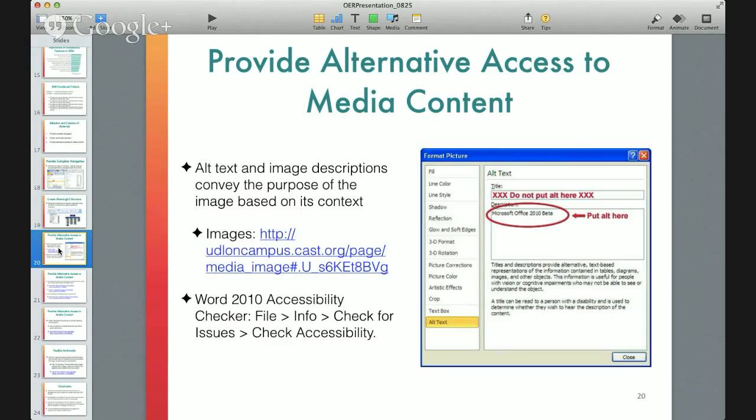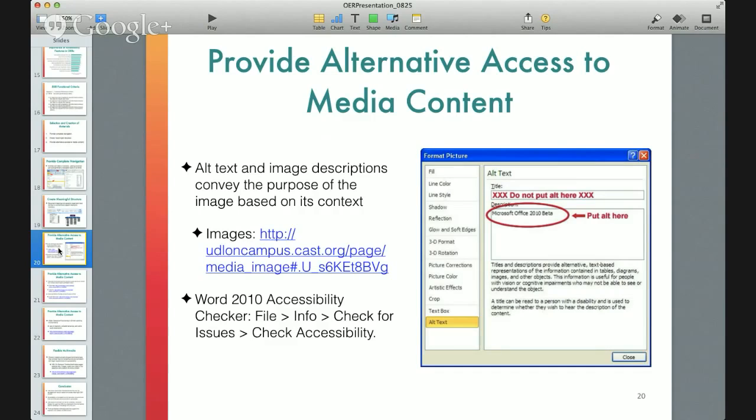Now, I don't know how often you guys use this. I only have been using it in the past year, but if you go into format picture and you use alt text, you provide a short description. It's usually 3 to 5 words that describes what the image is. And then the description field, which has the big circle, you have more information. And we actually encourage you to put the description there because you can write more than 3 to 5 words, and it crosses all these different areas.